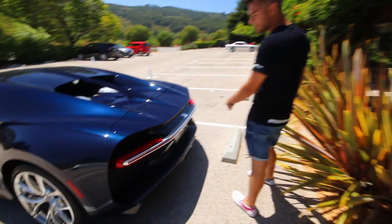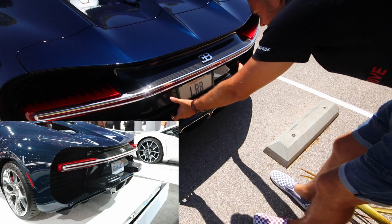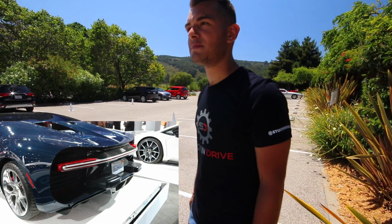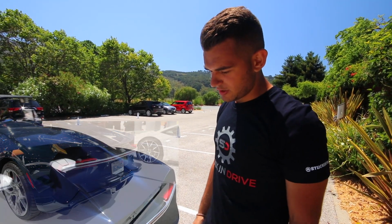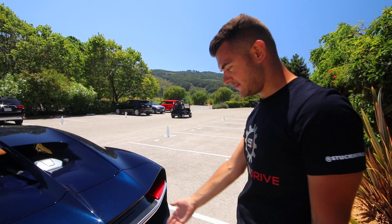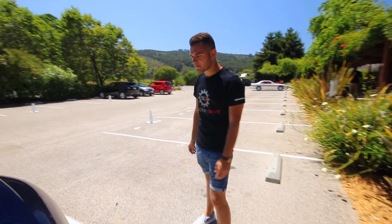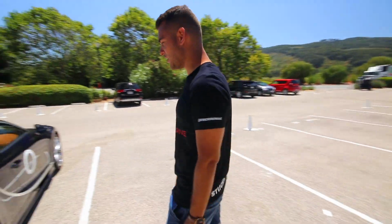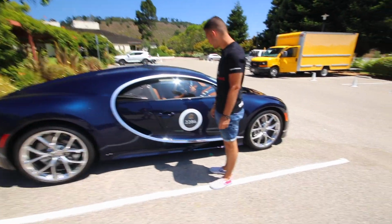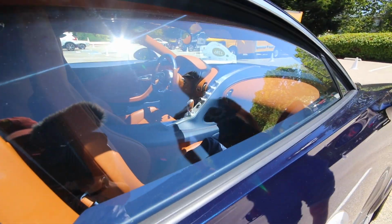Alongside the rear, with the US market, they usually have these giant plastic ducktail-like pieces, it's more of a rear end. It has to do with the regulations here in the States, but this one doesn't have it, which is really interesting, even though it's a California car. So I'm assuming the driver's taking the risk, and yeah, he says he doesn't want it on it. If you look inside, the car has a beautiful tan interior with some blue trimming as well, and exposed carbon.